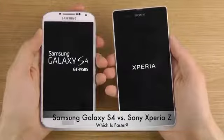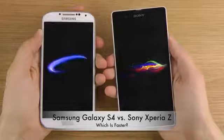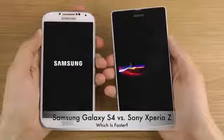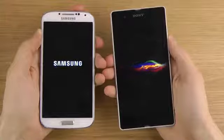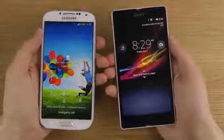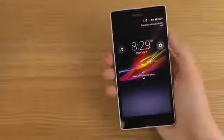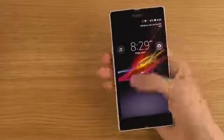Who knows which is going to be the winner? Oh, that was a close game, but the S4 is better in this test.